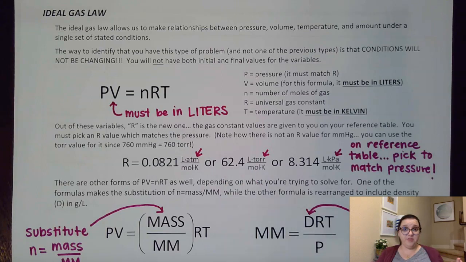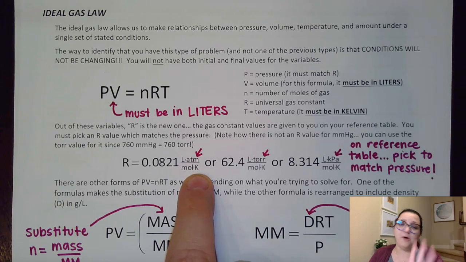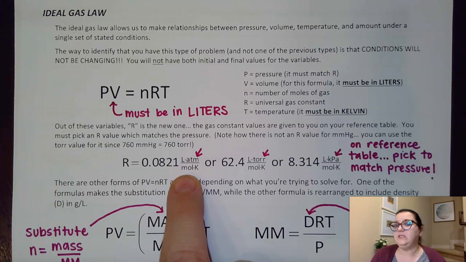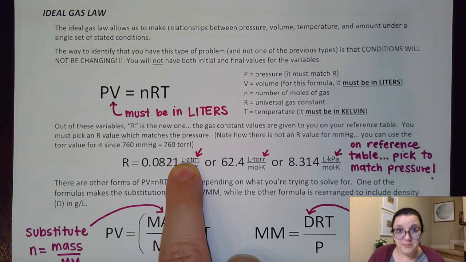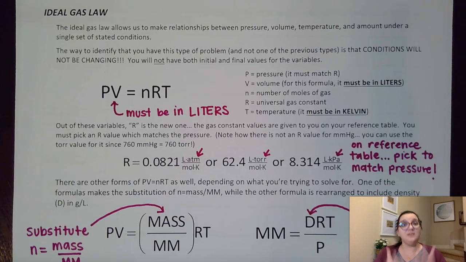Now, there's one other thing that we have to be cautious of when we're using the PIVNERT equation. Once I've picked an R, I want to make sure that everything is matching up with that R unit. Obviously, the pressure would match up if I picked it correctly, but I also want to make sure that my temperature is in Kelvin, which we already know, that my amount is in moles, but I also want to make sure that my volume is in liters. If it's not in liters, it won't match up with the R value, and your answer is going to come out incorrect. And so it's going to be a hot mess. So this is the one time where it really does make a difference what unit we're using for volume.